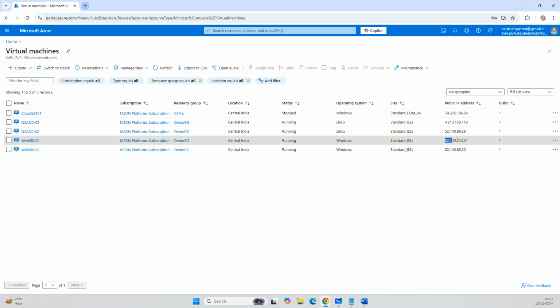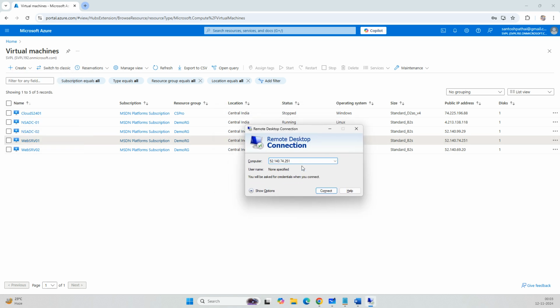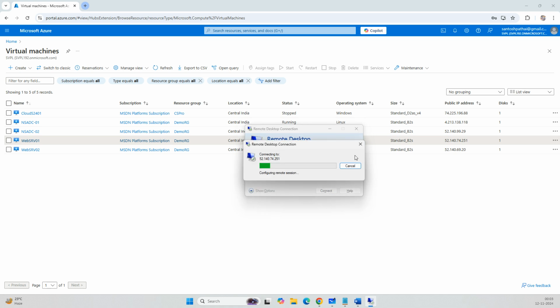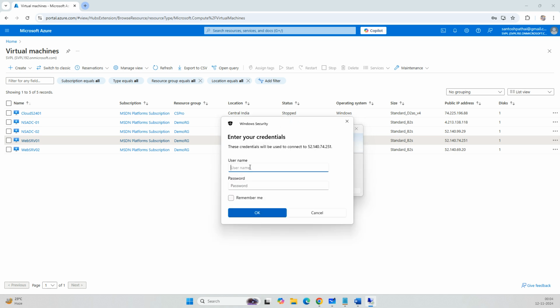and let us connect to the first web server. I'll click on connect and we'll provide the credentials.